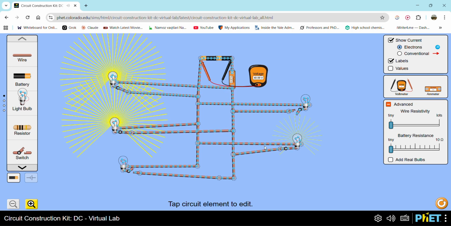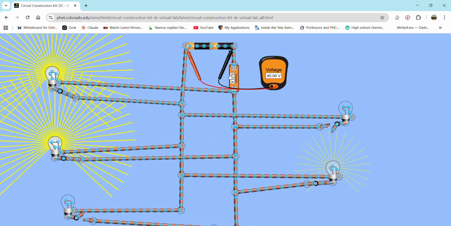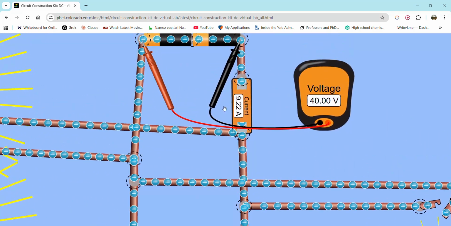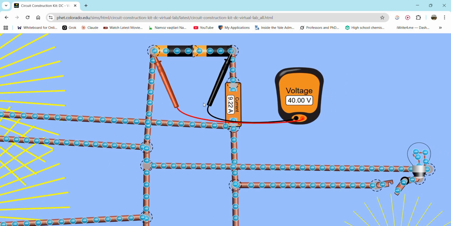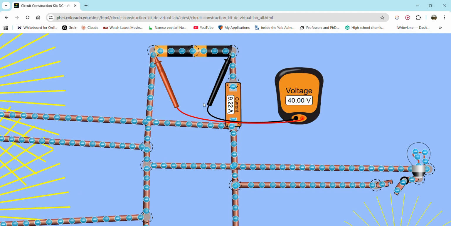So these three appliances are on, and here you can see the brightness of the stove and water heater is comparatively higher than the brightness of the fridge. That's basically because the electricity they're using is much higher than that of the fridge. So here in our ammeter we can see 9.22 amperes of electricity is being used, which is quite high compared to what we had during the night.